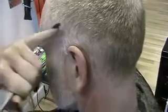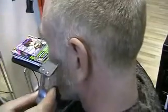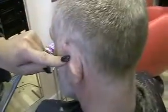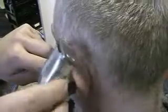Right, so we'll start round for the sideburns and round the client's ears. We do this by turning on the clippers. You want to just apply pressure and take it into where the client's face is, and you get a neat line. We'll then go round the ears. We do this by moving the client's ear out of the way and applying pressure around the ear and taking off all this unwanted hair.